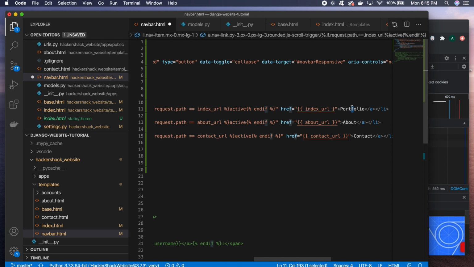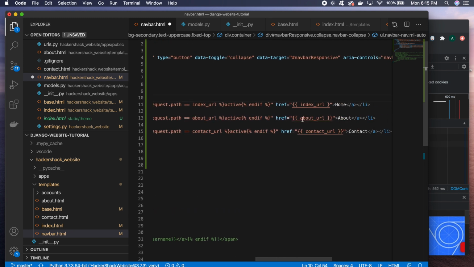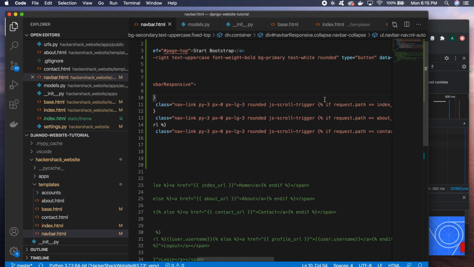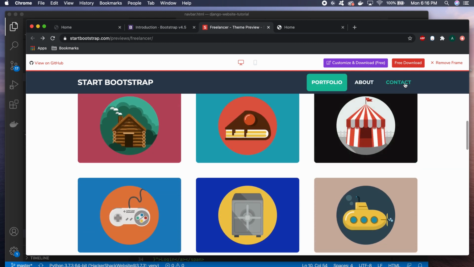All right, and the last thing I need to do is just change the links so that they all match up. So we'll say home will be the first link because it points to the index page. And then about and contact are actually already correct, so we don't need to change those. And then the last thing we need to do for the links is make sure that we disable that code that activates the links as we scroll down in the section here.